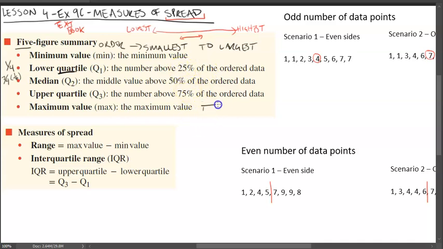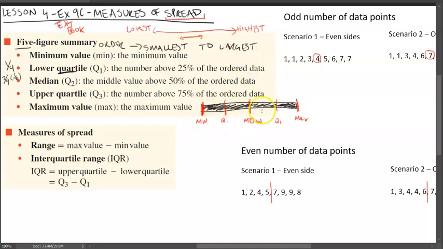How I think of it is, just pretend that this rectangle is a data set, and we've had numbers ordered from smallest to largest within that rectangle. Our minimum is here, our maximum is here, Q2 or median is here position wise, and our Q1 and our Q3 are here. It doesn't really matter what type of numbers are in here, as long as they are ordered from smallest to largest, we can find the positions of these.